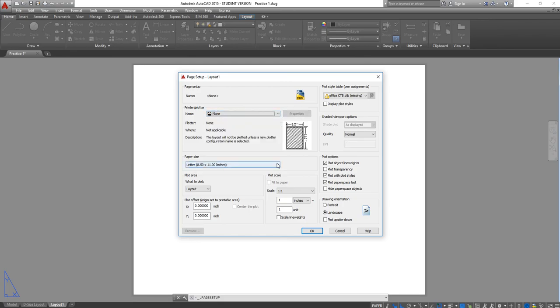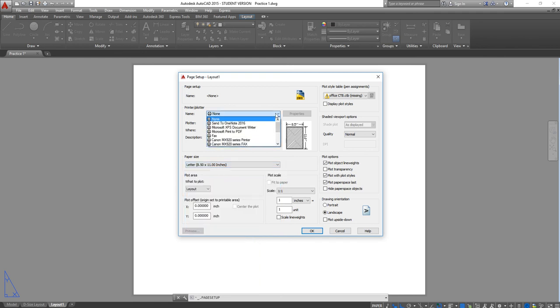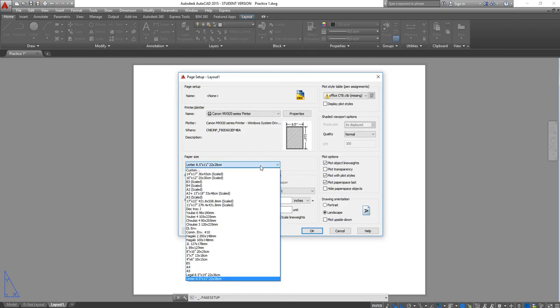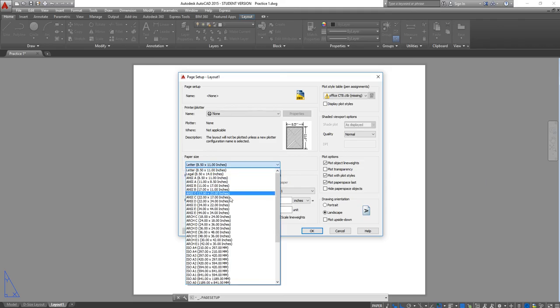That way I can have all the paper sizes because my computer is not connected to a plotter right now. And if I want to click on a plotter, it won't give me the options. And it will be confusing to figure out which one is architectural D. So let's just click on none for right now. And then the paper size is 36 by 24.